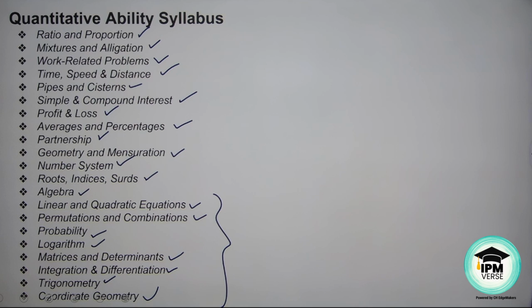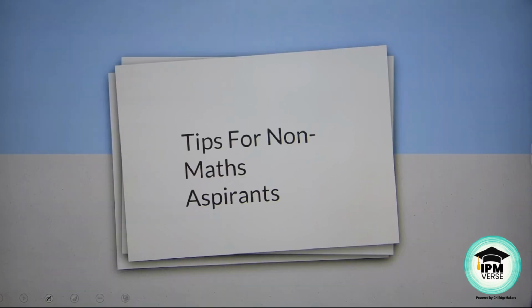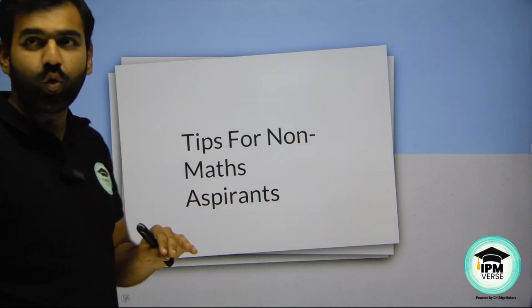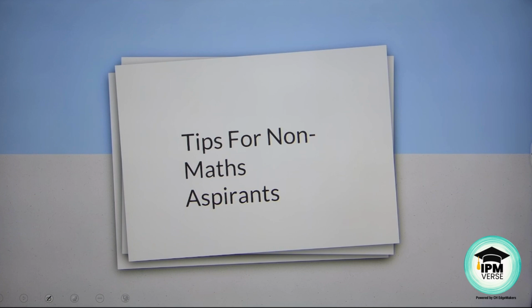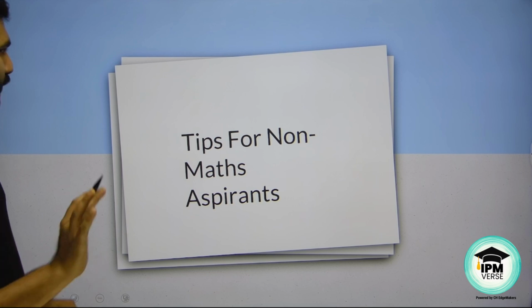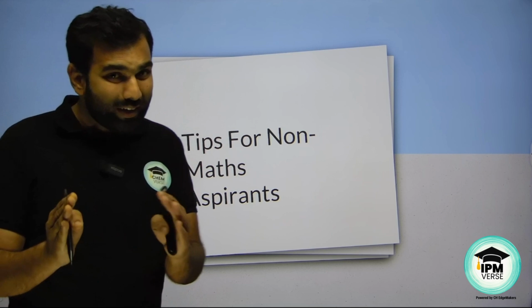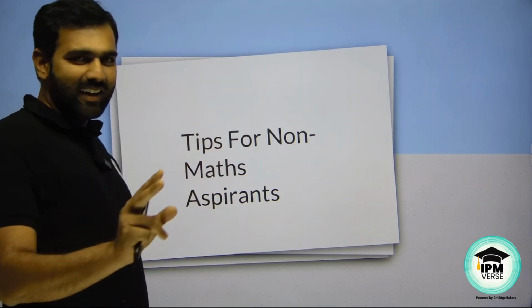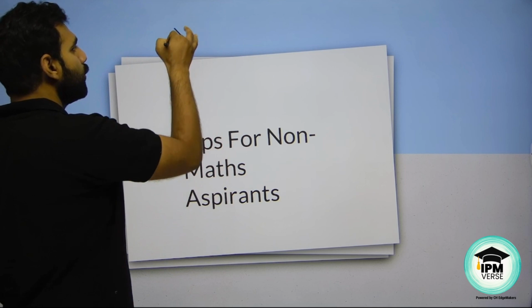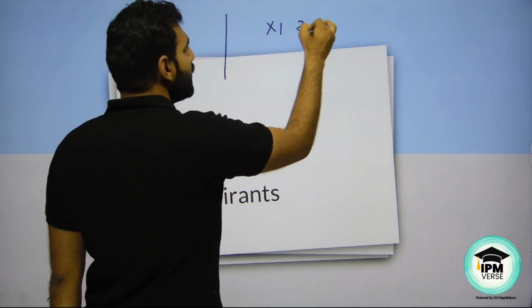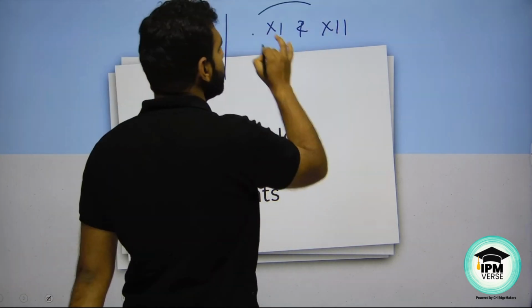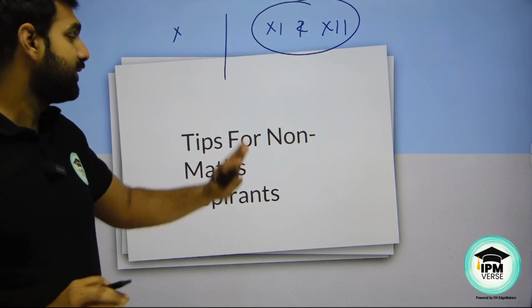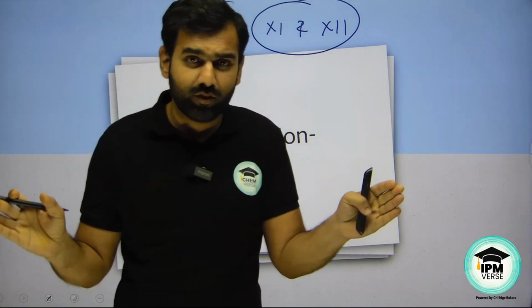Now if you are a student who does not have a mathematics background in 11th and 12th standard, if you are from a non-maths background, then what should you first start with? First of all, please understand there are two things. For quantitative aptitude, we have initially divided our syllabus into two parts. One is up to 10th standard, and then you have higher maths, which is of the 11th and 12th standard. The basic idea is that this is something you need to work upon, but not the entire mathematics of 11th and 12th standard.